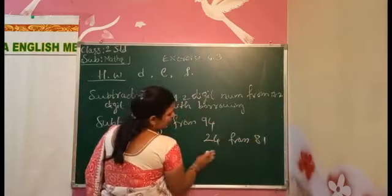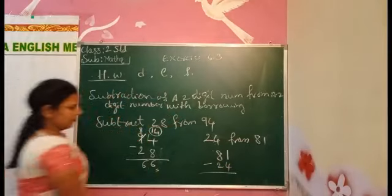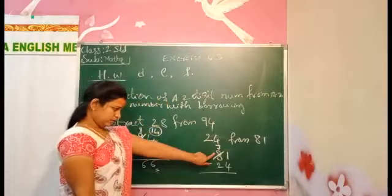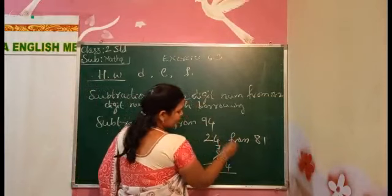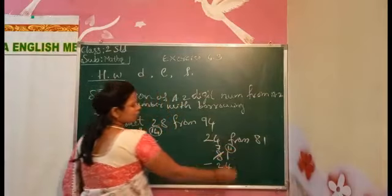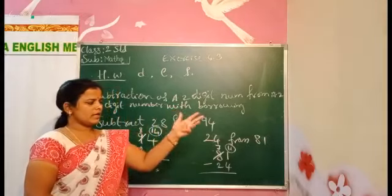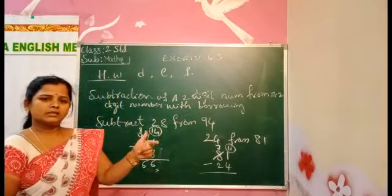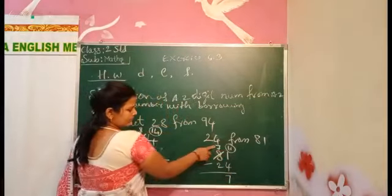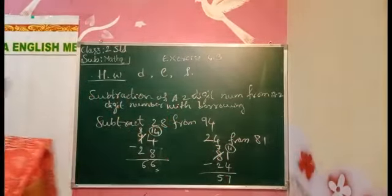24 from 81. Yes. Now 81 minus 24. Here, first I am crossing this and writing the 7. From this 1, I am taking here in the 1's place. 10 plus 1, 11. In 11, 4 subtract, how much remains? Leave that 4. 5, 6, 7, 8, 9, 10, 11. How much? 7. Yes. Already I have written here 7. 7 minus 2, how much? For you. The difference is 57.